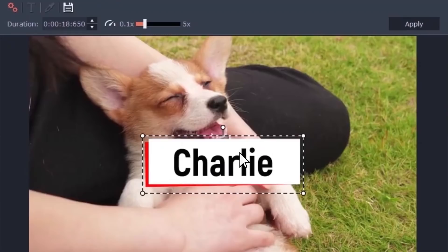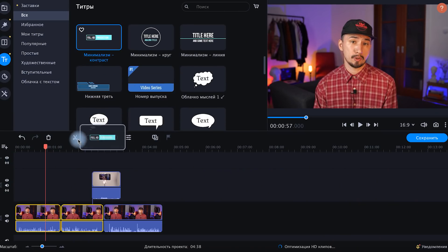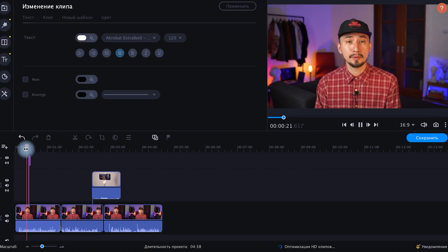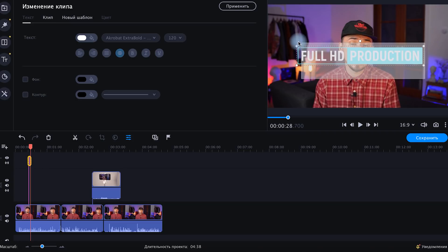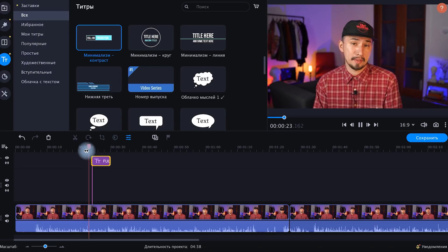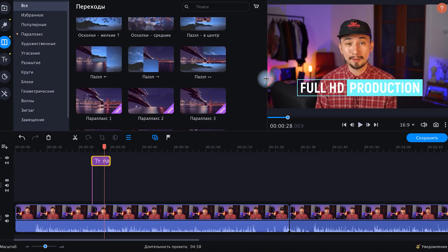Movavi Video Editor also offers YouTube creators multiple ready-made solutions. In other programs such as Premiere, you collect your own library of presets, animation settings, transitions, and effects — or you have to buy expensive third-party packages. In Movavi, everything you might need is already there: ready-made presets for object animation, video effect sets, lots of artistic transitions applied by simple drag and drop, ready-made animated titles, pictures, backgrounds, stickers, and much more. And if that's not enough, you can buy additional content in the Movavi Effects Store.